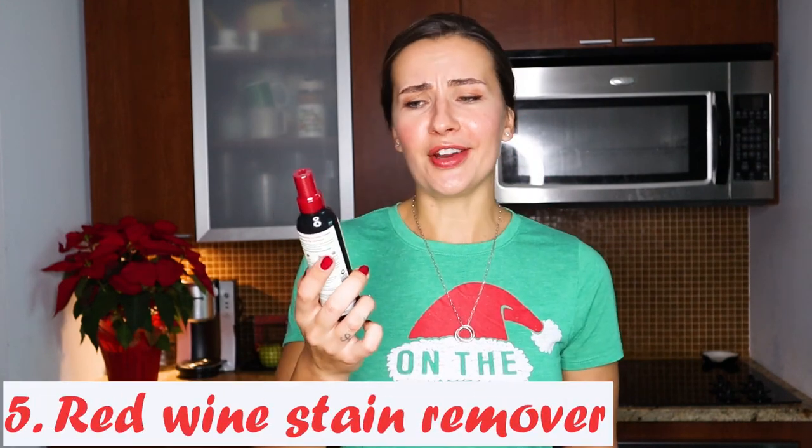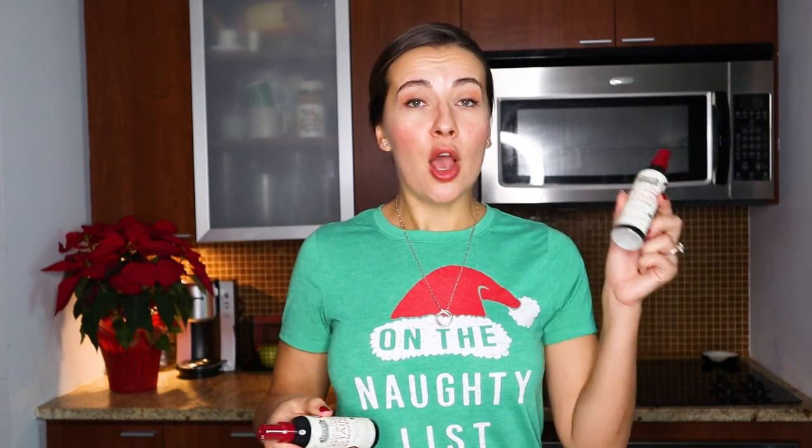My last Christmas wine gift idea are these two little guys — actually you can just buy one. I bought them in a pair, and these are red wine stain removers called Chateau Spill. Who would need them? Any wine lover has spilled wine before — it happens. It happens to me all the time. I even have wine on my Converse shoes. These are great and absolutely necessary. You can throw them in your bag or put them in a stocking as a stocking stuffer. What a great present for under $20.